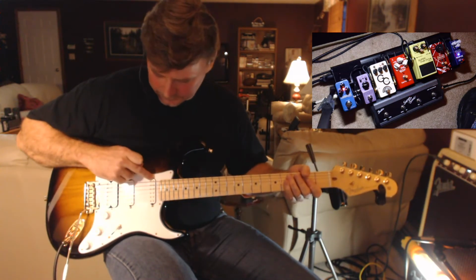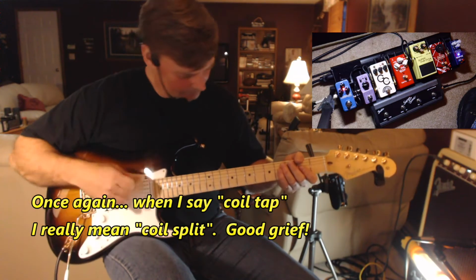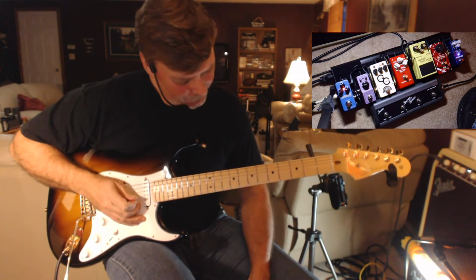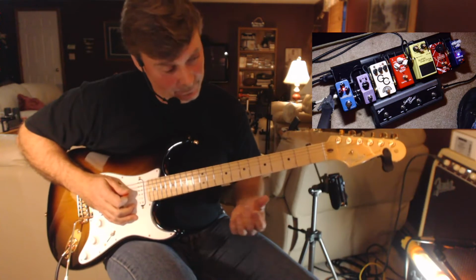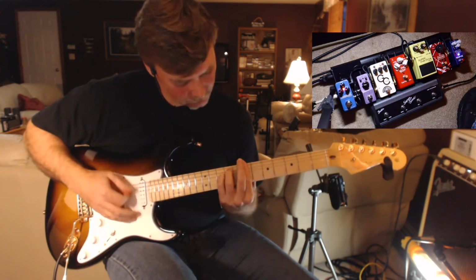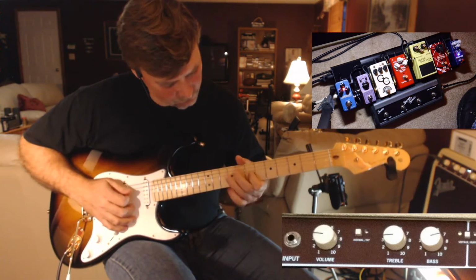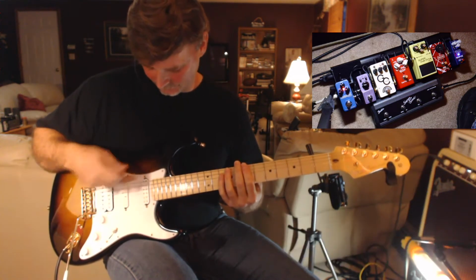So that's with the Seymour Duncan Little 59 in the neck position, and that's the full humbucker. Now I'll do it with the, actually no, that was with the coil tap. Now I'll do it in the full humbucker position. You can see it doesn't have quite the same clarity. For some riffs and some parts it's better to split. It cuts better in the tapped coil mode, I think.